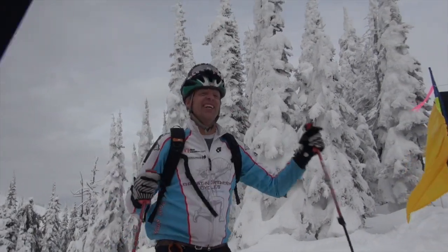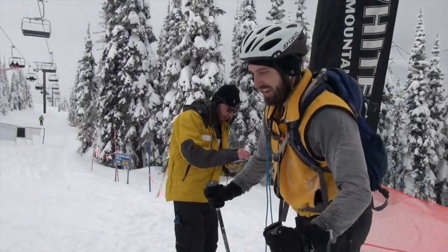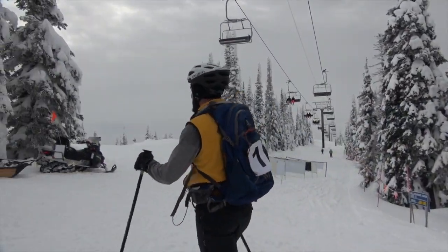Hey, my name is Bear Baranowski. I live in Whitefish, Montana, and I love Whitefish Mountain Resort. I love events like this. It was a great course. It was a long course, a lot of suffering. I think I pretty much crushed it. I was a tail gunner, holding on to everybody's coattails, but it's beautiful to watch these world-class athletes who have no egos just kill it. So it's a great event. Incredibly strong women up here skiing too, which I love, to get beaten by a beautiful woman. Awesome, dude. Killing it, man.